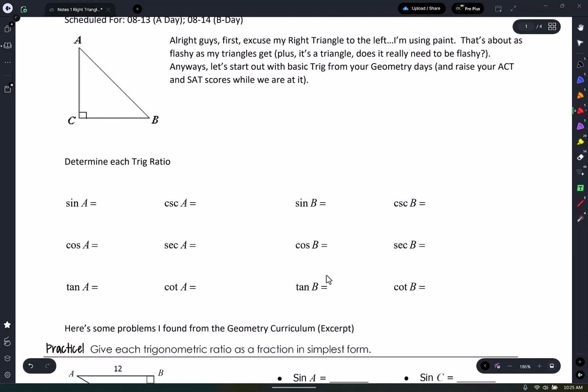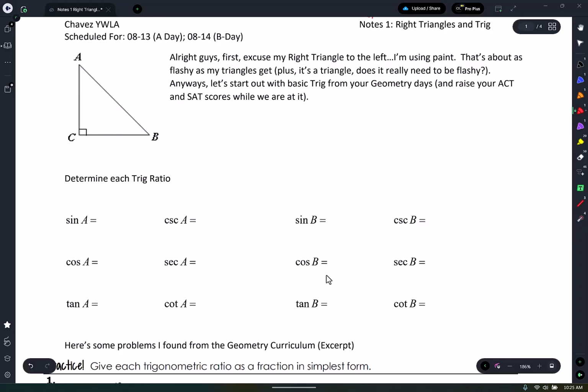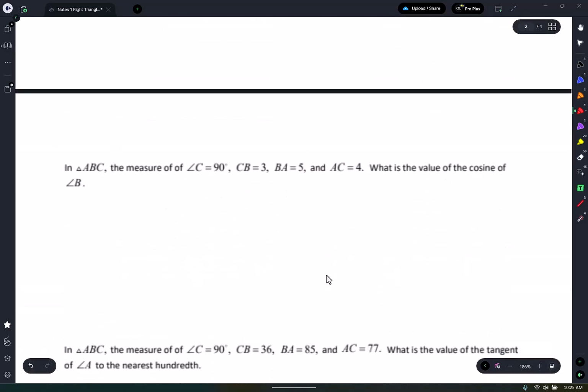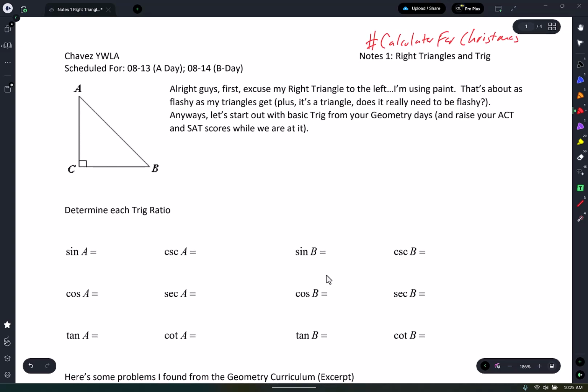All right, guys, here we go. A lot of this is a review from the summer, but not everyone was here. Like the seniors weren't here. So now we're all together. And don't worry, I deleted the 30, 60, 90, and 45, 45, 90. So right now we're just going to do stuff that hopefully is a review. If you feel like I'm going too fast, let me know and I'll slow down. We're just doing right triangles.